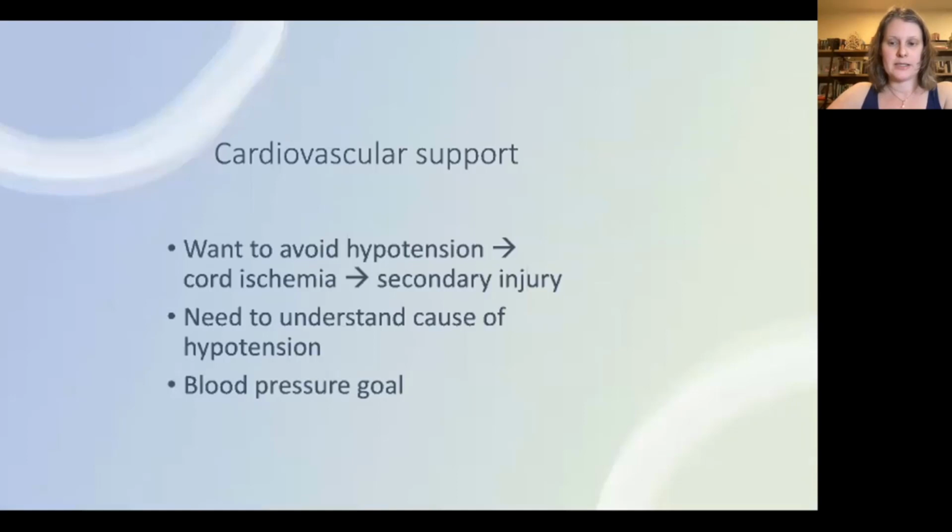There are blood pressure treatment guidelines for the acute phase of spinal cord injury based upon the evidence that we have. Correction of hypotension, which means a systolic blood pressure less than 90, is very strongly recommended. But then it's also recommended to maintain mean arterial pressure of 85 to 90 for 7 days after a spinal cord injury. And that is thought to improve spinal cord perfusion and ultimately potentially neurologic outcome. Many institutions employ this recommendation as well, and that is our institutional protocol as well for cervical cord injuries at WVU. We keep people in the ICU for 7 days for MAP pushes.